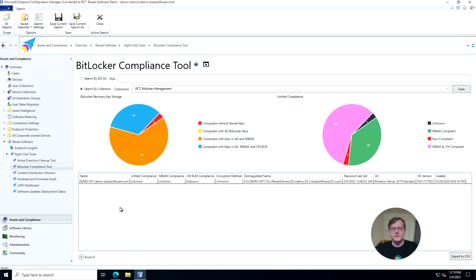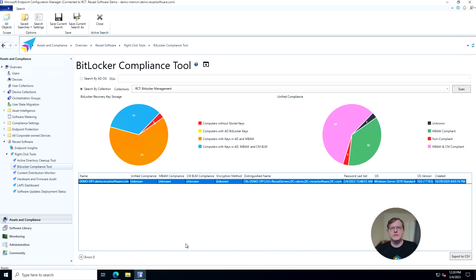We've made some improvements to the Right-Click Tools menu when you're within a dashboard. So if you right click on a device now, you're going to get a breakdown by product. So it'll be a little bit easier for you to find the specific tool you're looking for rather than it all being kind of all in one list here.